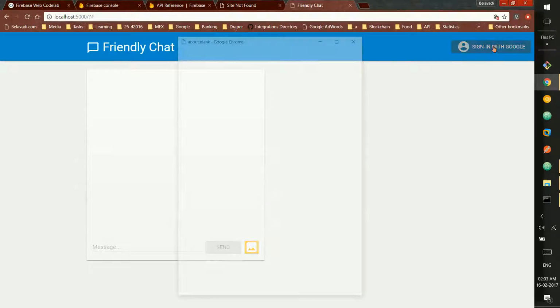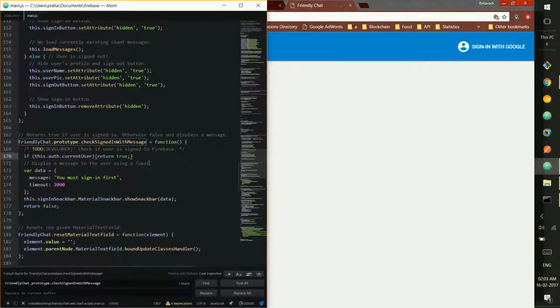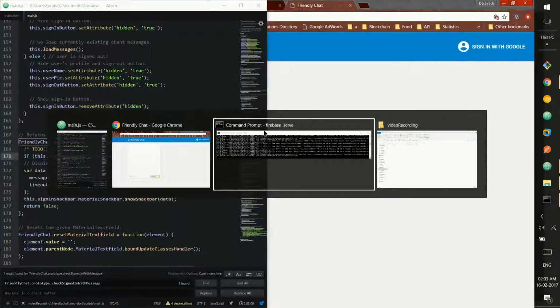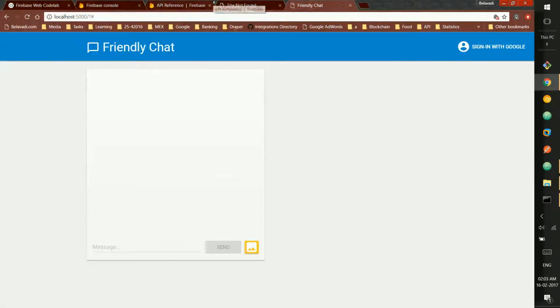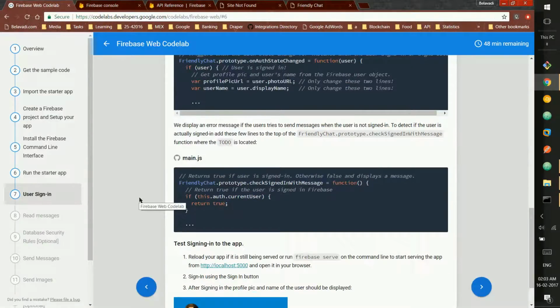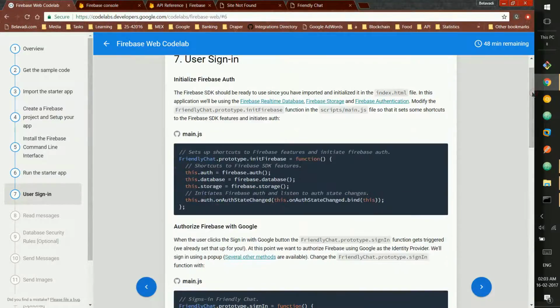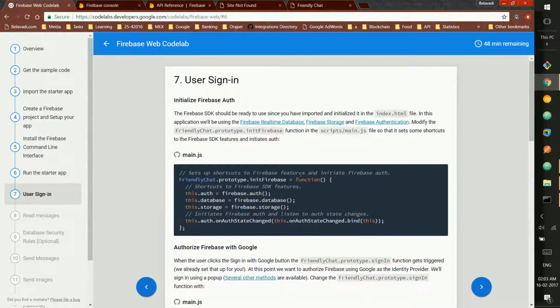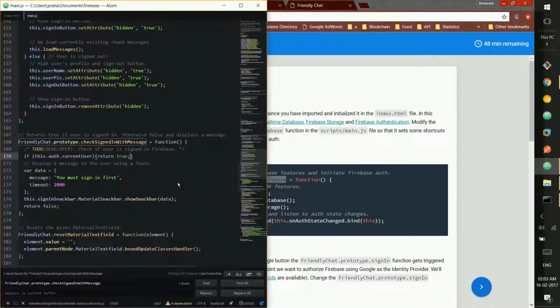Still does not log me in. Alright, let me retrace my steps all the way again, because I'm pretty sure I screwed up somewhere in here.